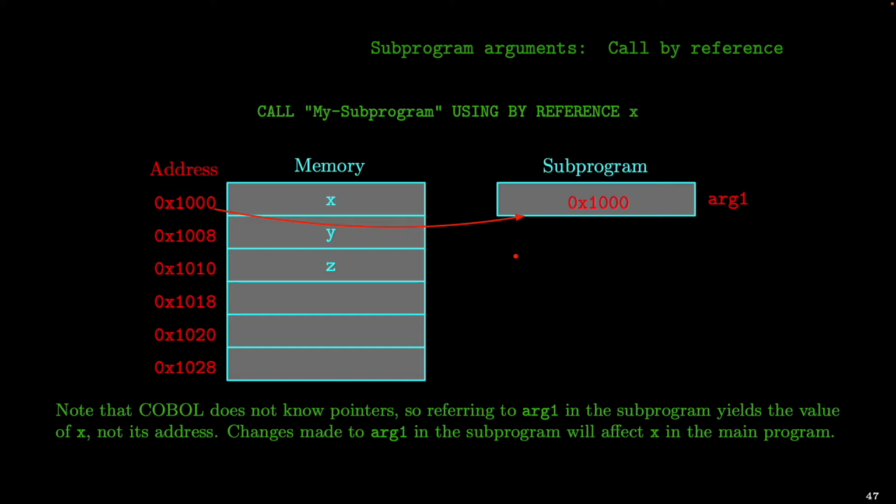What this means, of course, is if we pass it by reference and the subprogram modifies the data at this address that it's given here, that if we make any changes to x and we return to the main program once the subprogram is done, then the changes will persist in memory because the main program looks at the same part of memory when it references x. So this is a way to pass a variable to a subprogram where you want the changes to persist. And this is actually one possibility to return values from the subprogram to the main program. So that's important to understand.